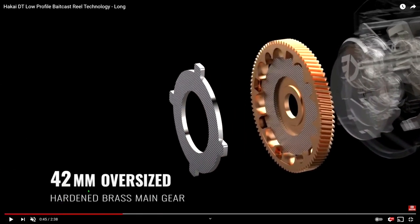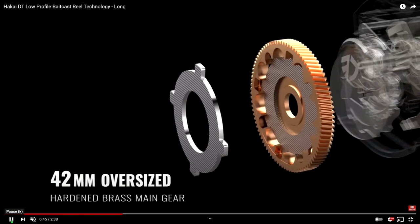Alright, so they're making a big deal out of having a 42mm oversized hardened brass main gear. Now this makes me wonder what size the competitor's main gears are. I do know that Shimano does have a pretty big main gear.